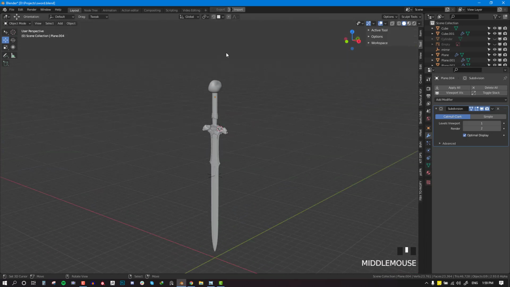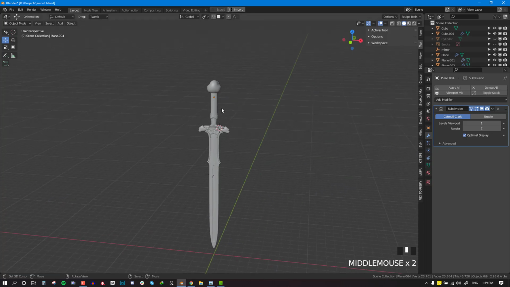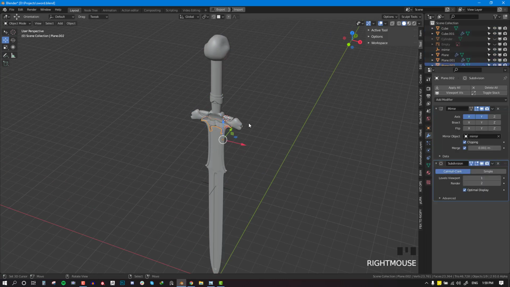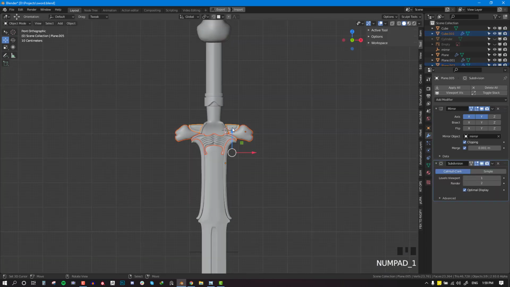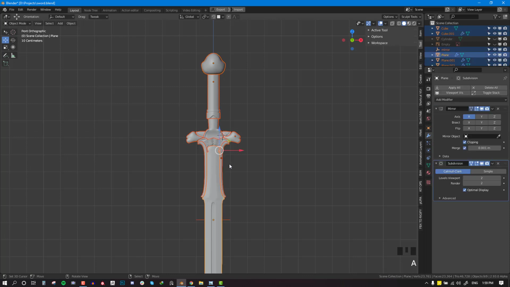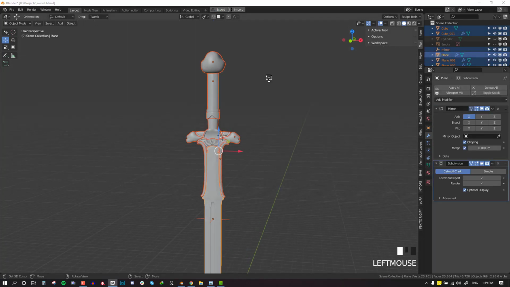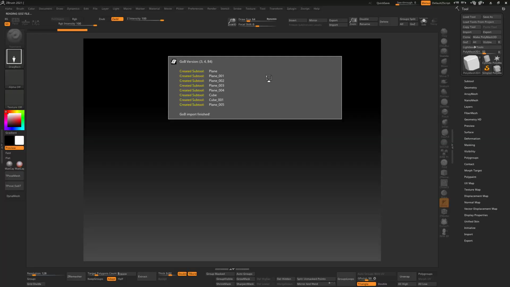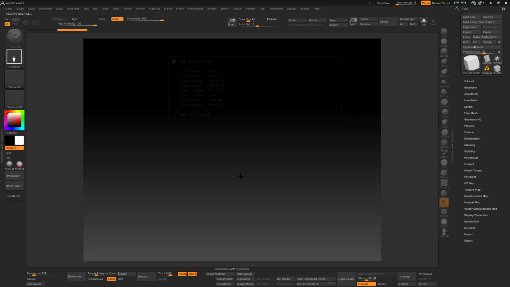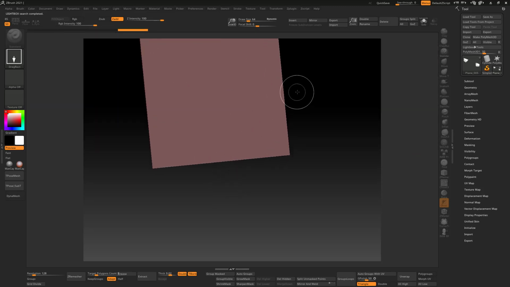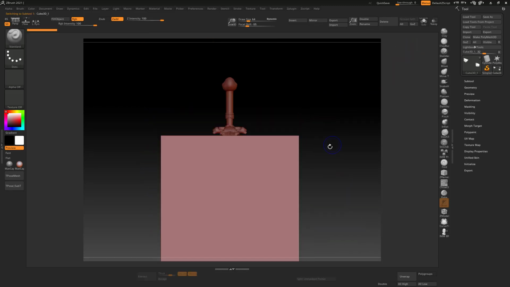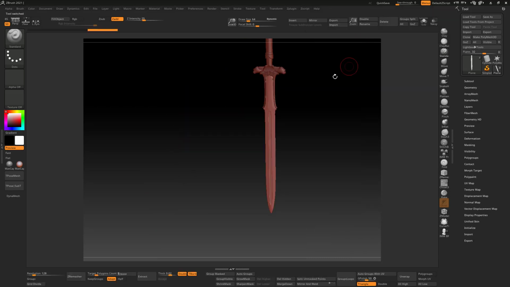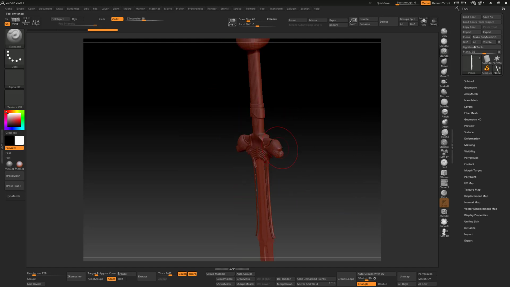But I have a very awesome free add-on which allows me to import or export geometry from Blender straight into ZBrush. I can quickly do that by selecting any of the mesh that I want to export. That's everything. I would just hit export, and the add-on is smart enough to open ZBrush, and it's quite robust. If you're a Blender user that works with ZBrush, this is a tool you definitely want to check out. Once you have it opened up, you can drag it out in your scene. Jump into edit mode, and for some reason it imports with this cube, so we can just delete this cube, and this is the sword we have, and we can start working with it.